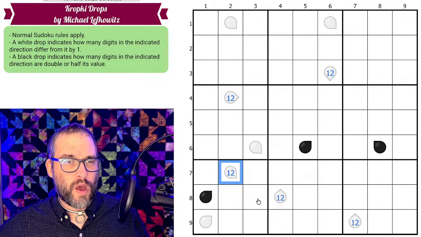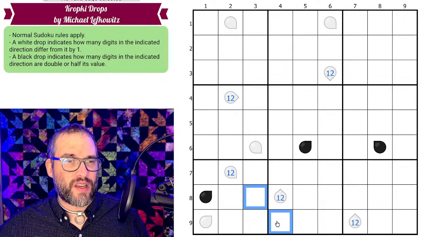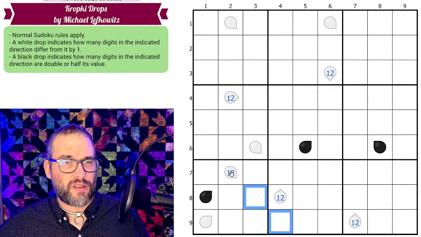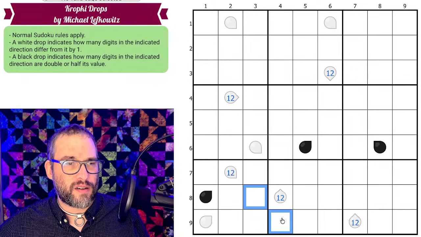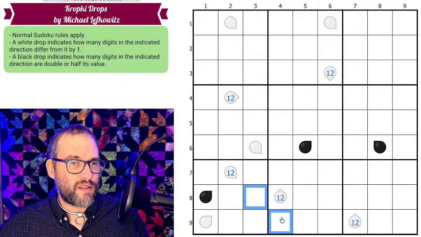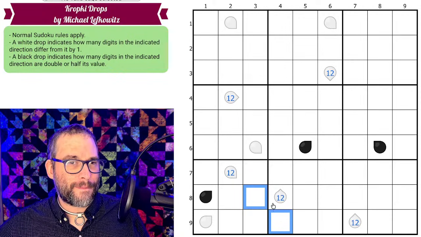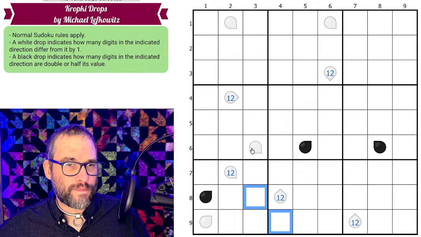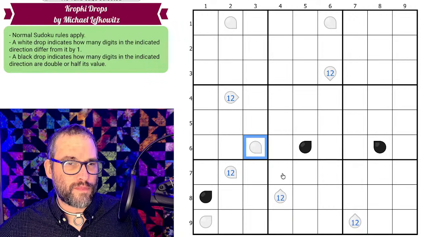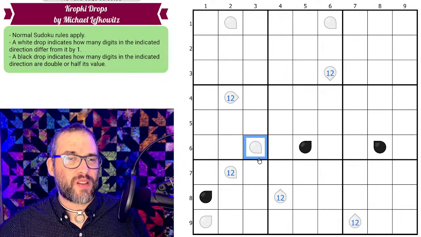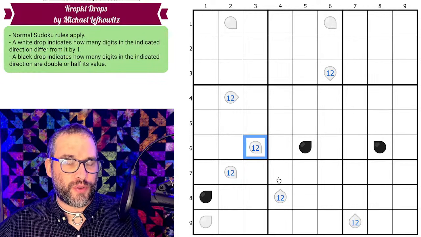Because if it's 1, it needs to see a 2 in one of these cells. And if it's 2, these are a 1-3 pair. Right, this points into a single box, so it's also 1 or 2.